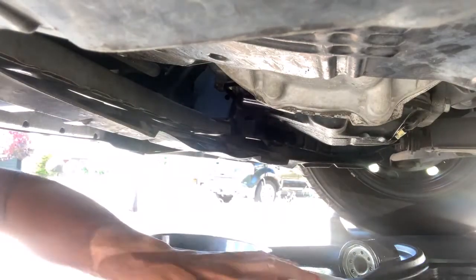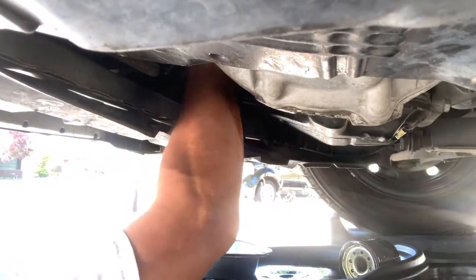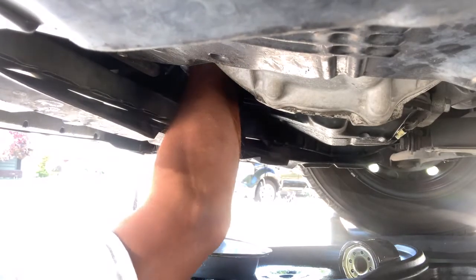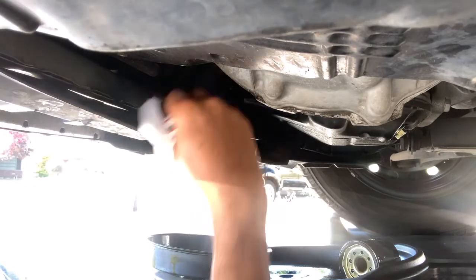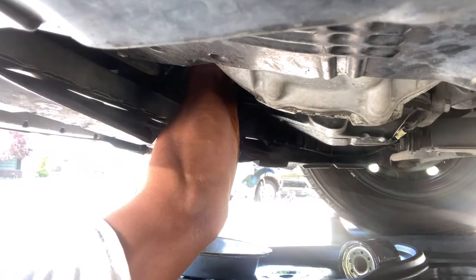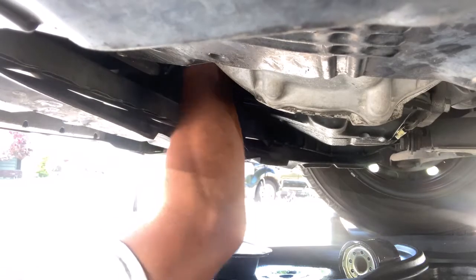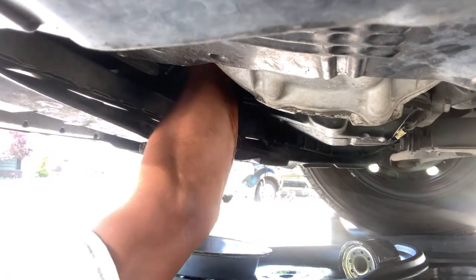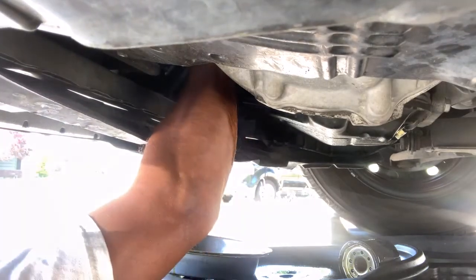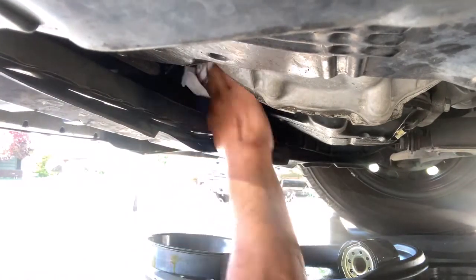Okay, I wiped my hand so that I can grip the filter, and I'm also wiping the body of the filter so that I can tighten this good enough. Okay, I think that's tight enough. And again, wipe down one more time.